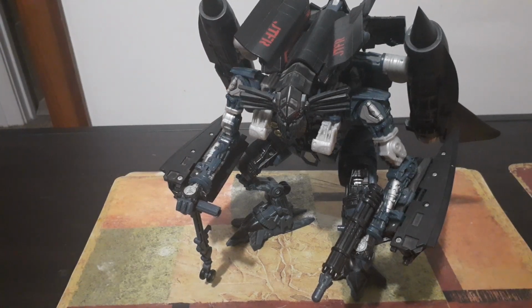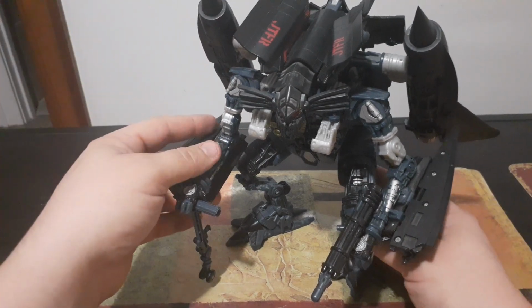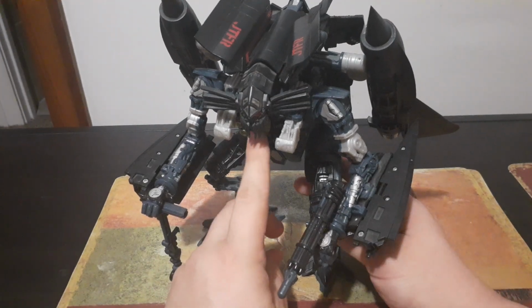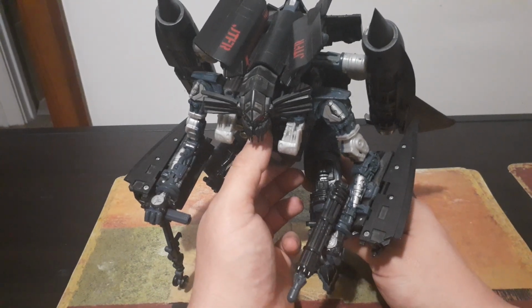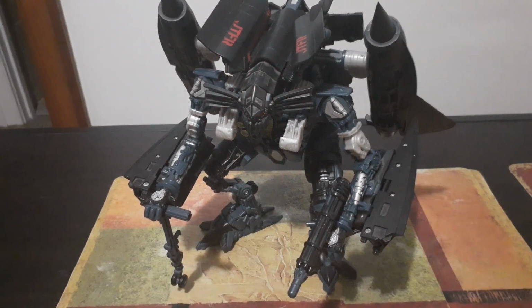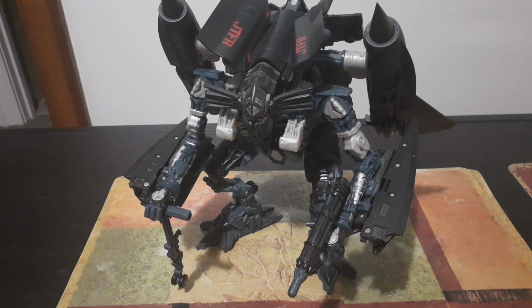One thing I love, and this is a feature that both the ROTF Optimus and Megatron have, there is actually a trigger right here on Jetfire's chest, and when you press down on it, he introduces himself. Honestly, I like that introduction compared to Megatron just blurting out, "I am Megatron." But of course, that's Megatron for you.